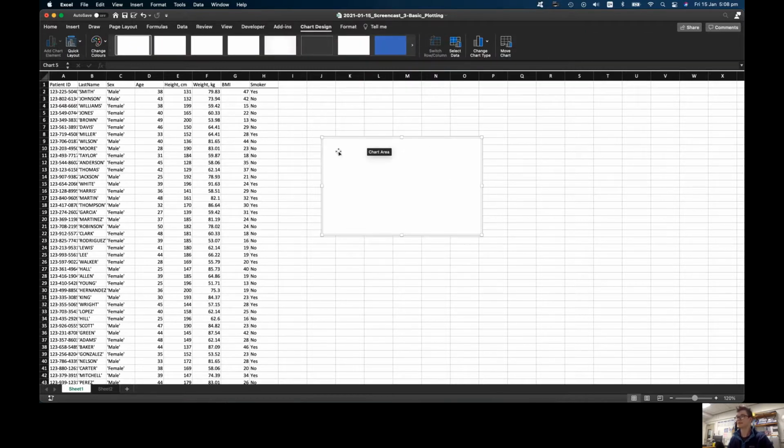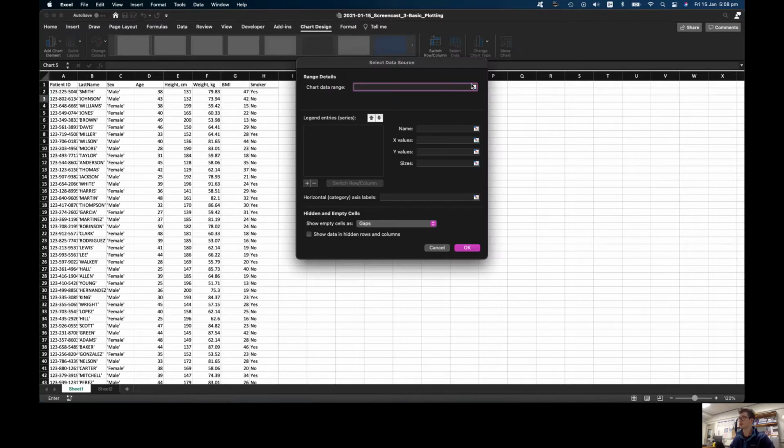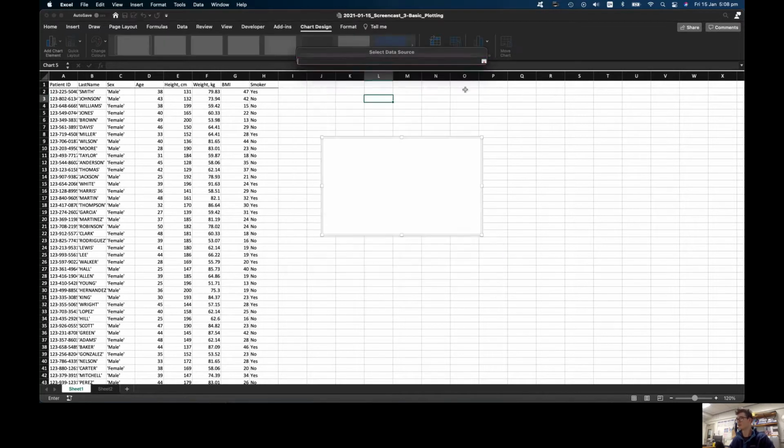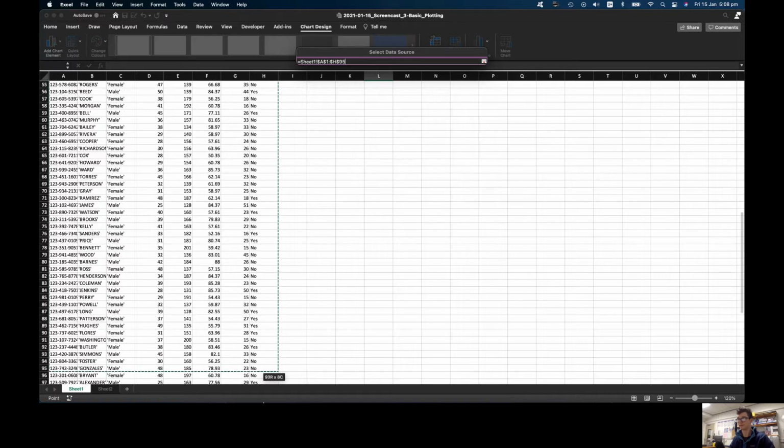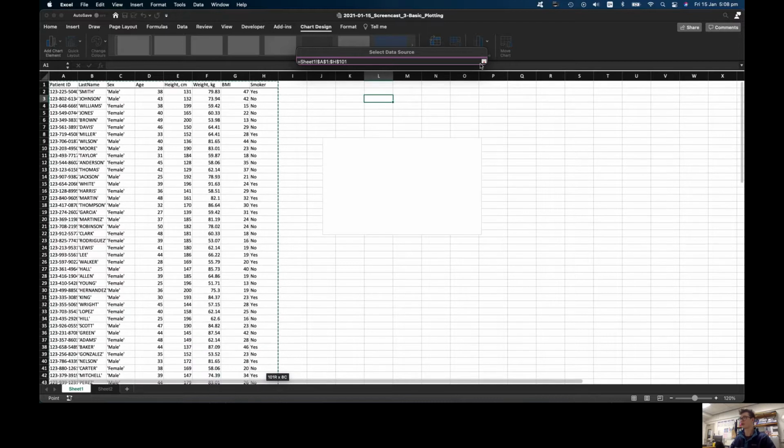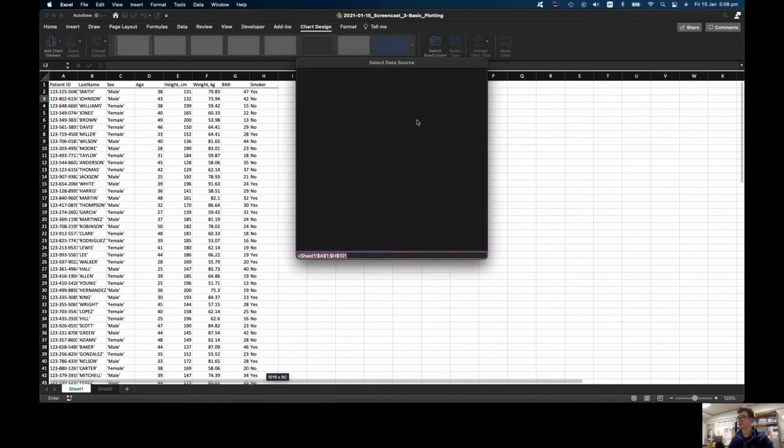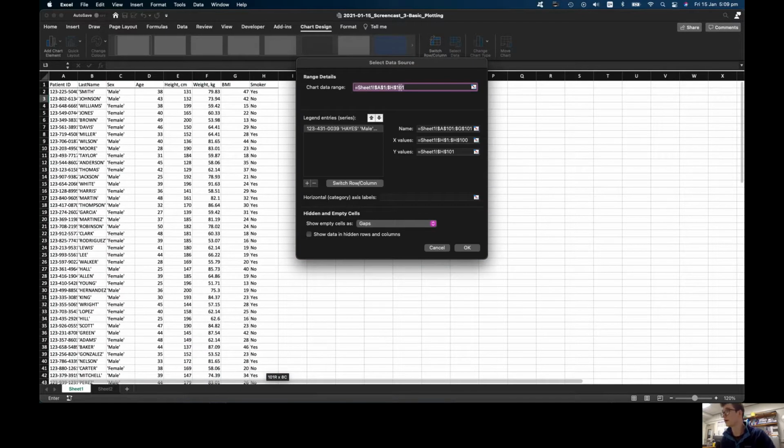As I say, it's blank, so we need to add the data to it. So Excel automatically takes you to the chart design tab. So you're going to select data. You're going to tell Excel where the data is. So simply highlight all of this just through clicking and dragging. And then you can either click this button or press enter. And that just tells Excel where the data is.